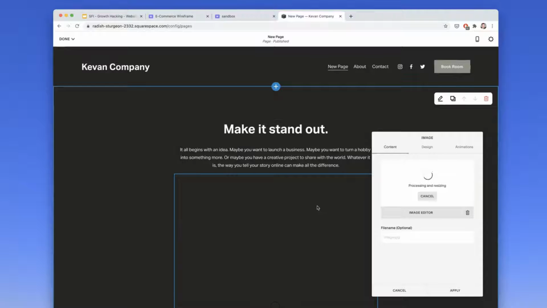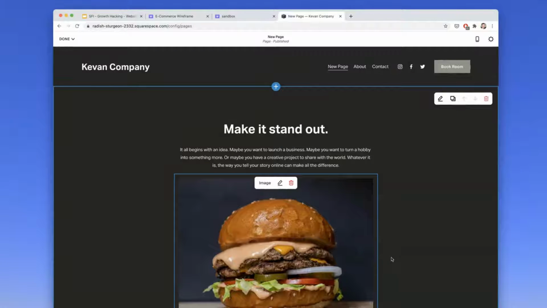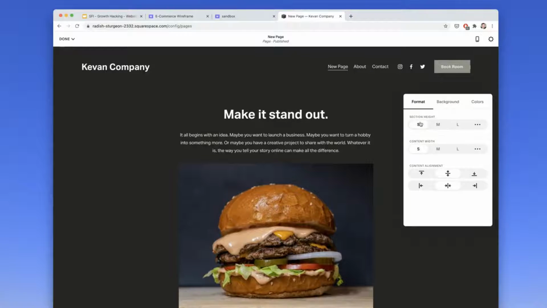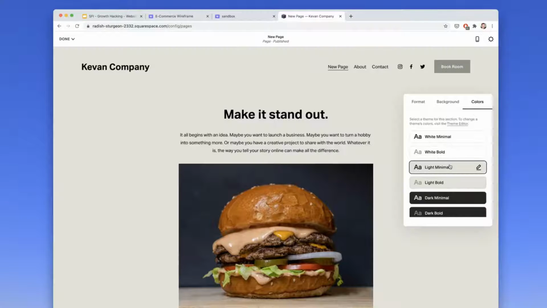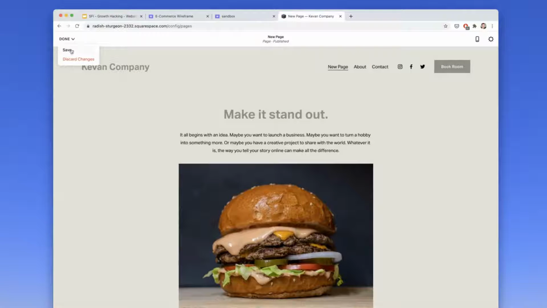Anytime you make a change to content on your Squarespace site, be sure to come down and click the Apply button when you're all done, so the change sticks. If you want to change elements beyond just these individual parts, you can change the entire block by choosing this menu up here, Edit Section. Edit Section allows you to change the height, the width, the alignment, the background, and the colors. When you're all done with changes, make sure you come up to the Done and click Save.